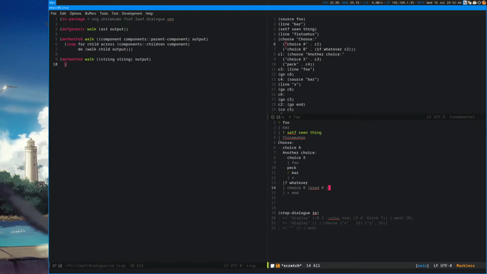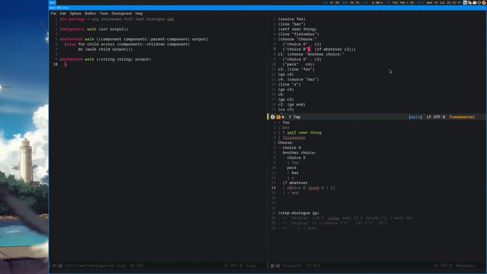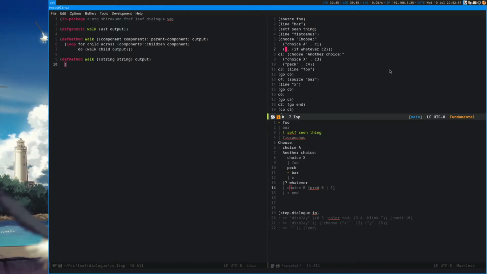Predicate 0. So what this text is also dependent on the execution, which also means that the string can't always already be fully assembled.